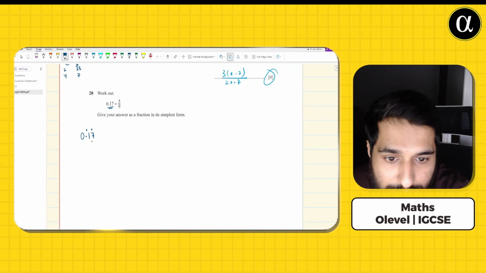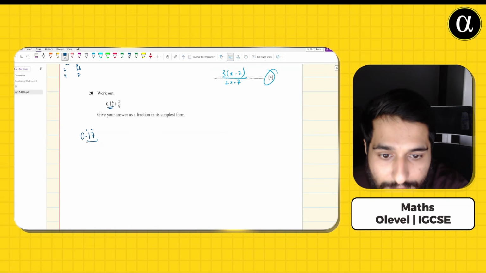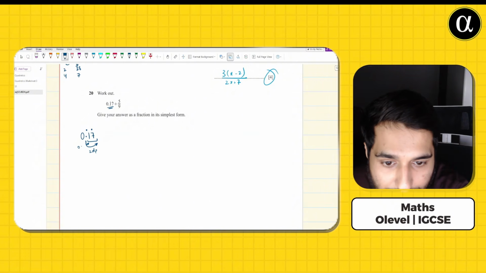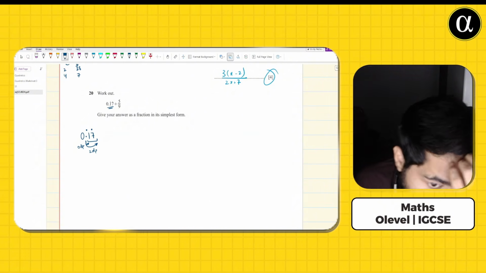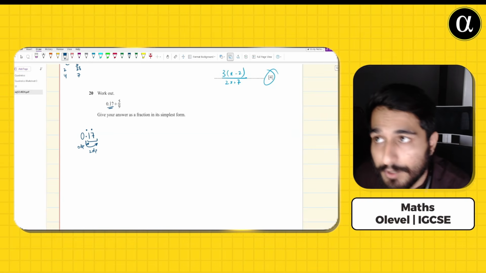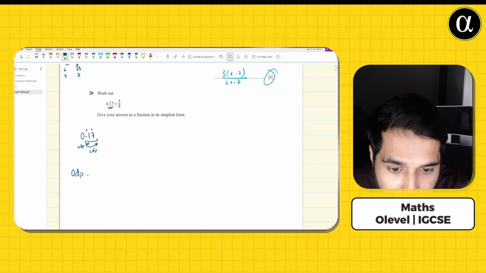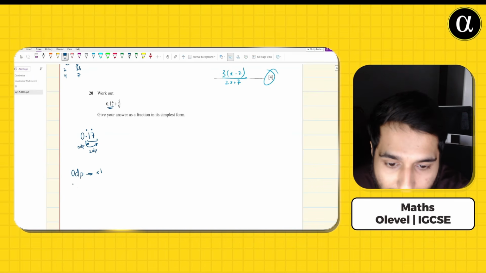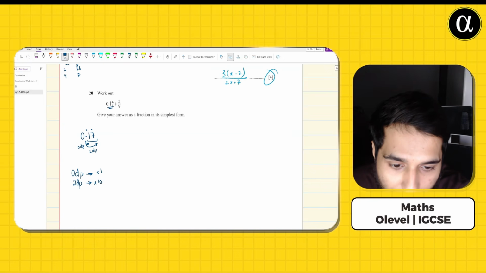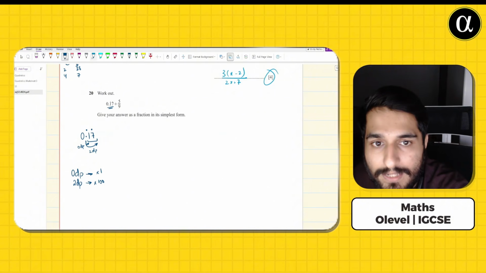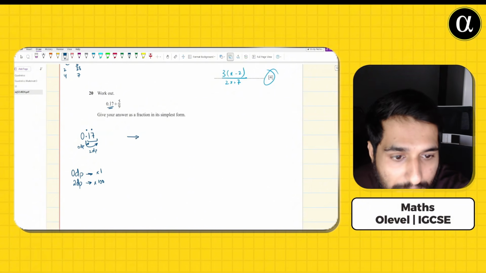So when we solve this part, this means that from the decimal, it's 0 decimal places moved and 2 decimal places moved up until the first point of the bar and the last part of the bar. So 0 dp means this is supposed to be multiplied with 1, which means the actual thing, and 2 dp means this is supposed to be multiplied with 100. So I'll write the equation as it is, which is going to be multiplied with 1.